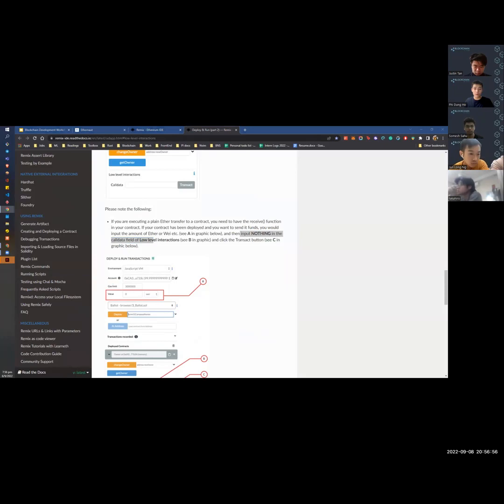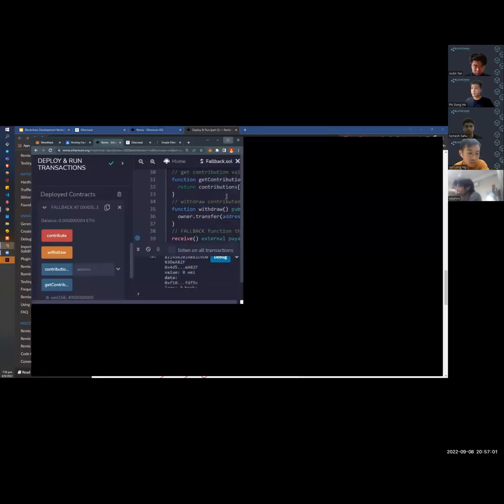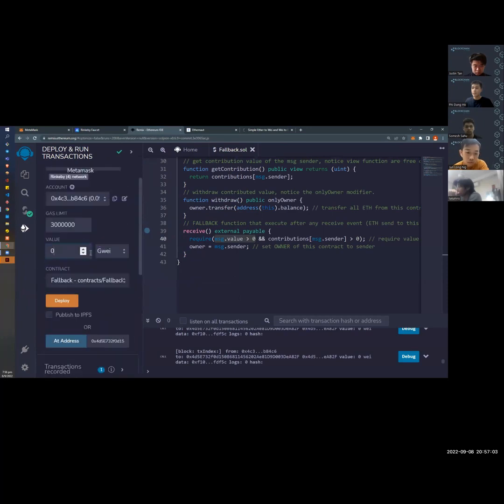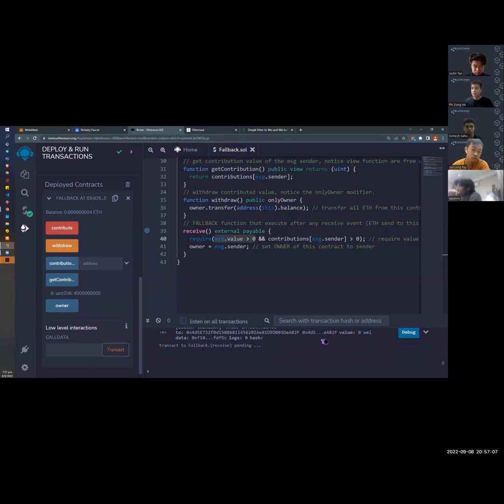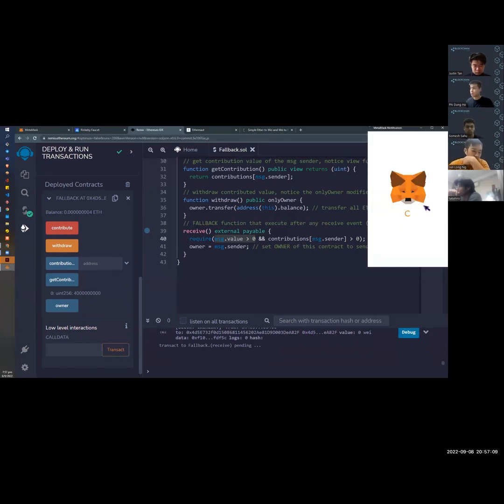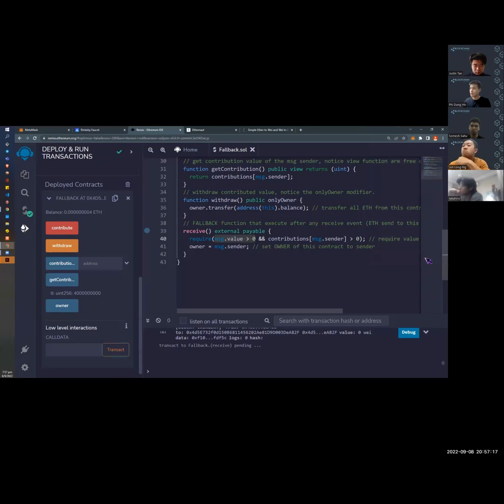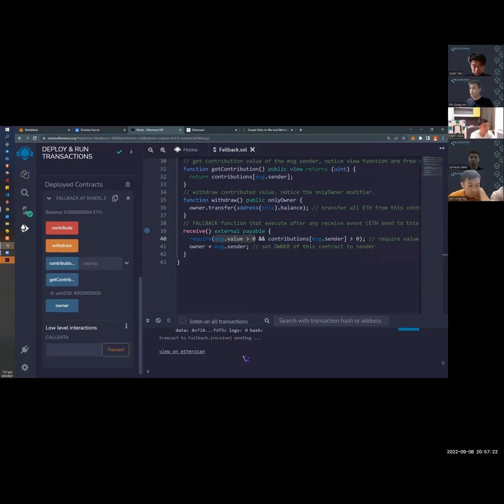So let's see, very simple. Click transact. This should prompt us to send some amount of ether to the smart contract. Okay. There should be no errors.